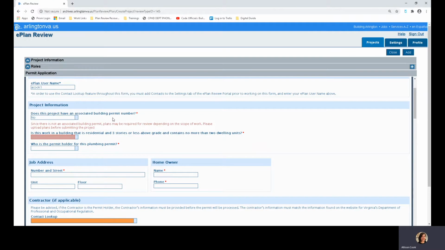then additional questions will appear on the application. Also, depending on the scope of work, plans may be required to be uploaded and sent to plan review. There is another tutorial on uploading plans and documents. Please be aware that some projects require a building permit to be approved and issued before the plumbing and gas permit can be processed. In some cases, red help text will appear to inform you of that. In others, you will be notified at a later date as part of permit processing. In this case, you can see the red help text that popped up here informing us that plan review may be required and you may have to upload plans before submitting.